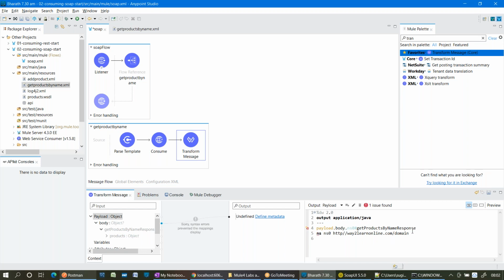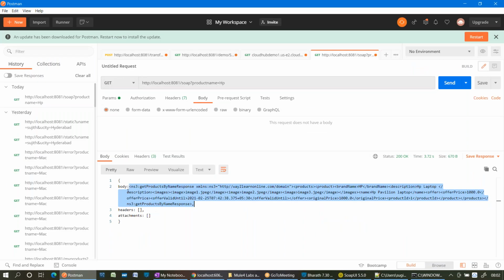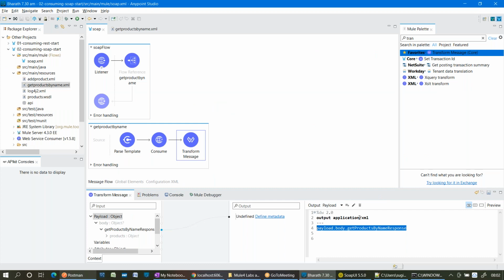So ignore this namespace and all. Clearly, I will be explaining this later; a namespace is nothing but a domain name. This XML belongs to which domain? That is the reason. So ignore that namespace. If you're not writing it also, it is not going to have any effect. So let me change this to XML format according to my requirement. What is the body it is going to return? Product details, right? Here the product details will be fetched. It is going to display to the client in an XML format.